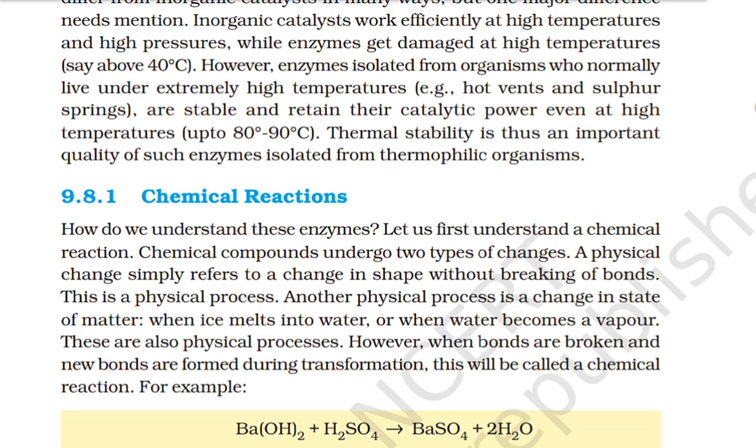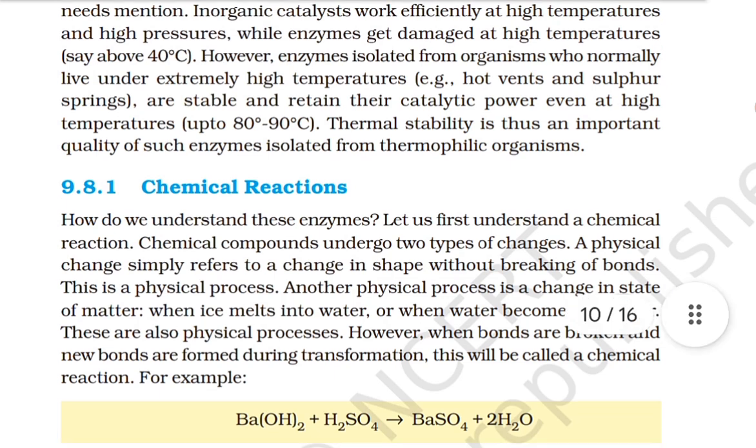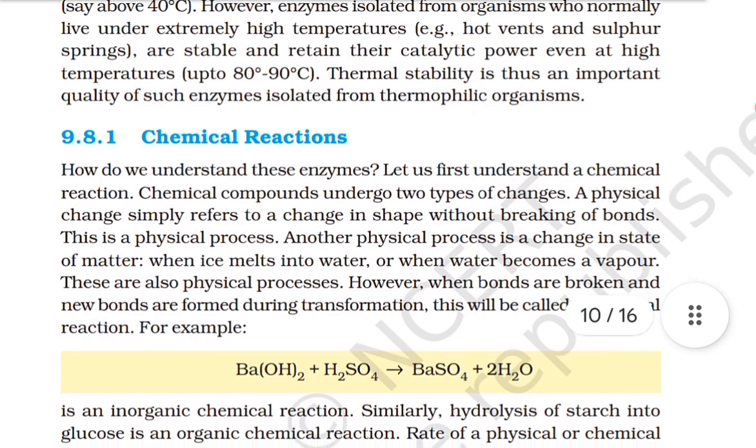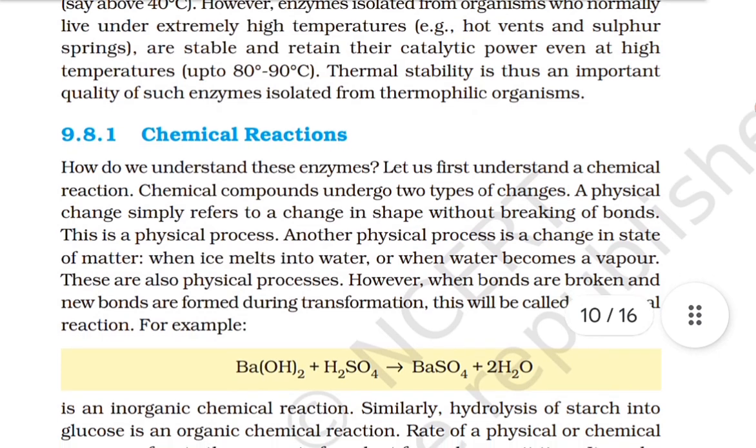Hence, in different conditions, different products are possible. How do the enzymes bring about such high rates of chemical conversions? To understand this, we should study enzymes a little more. We have already understood the idea of an active site. The chemical or metabolic conversion refers to a reaction. A chemical which is converted into a product is called a substrate.